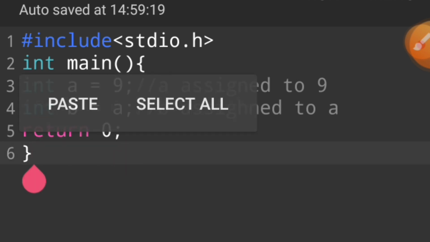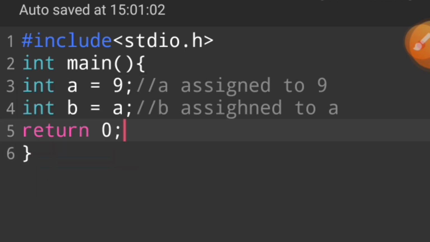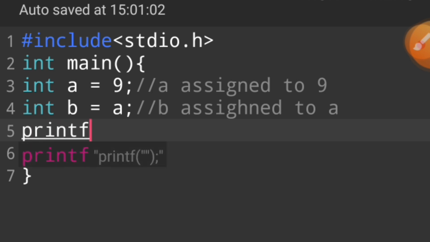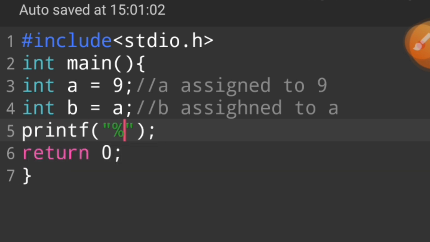Right. So when I print this program, printf %d, comma, b.